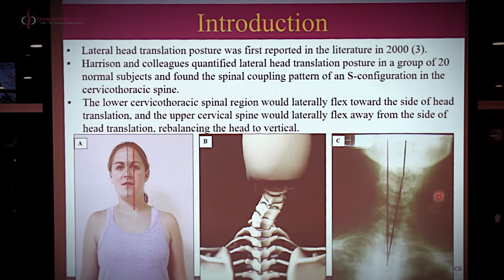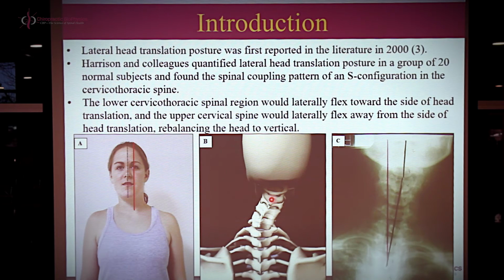This is what a real x-ray of somebody looks like with this position. Now, A is shown from the front. You're looking from what we call anterior to posterior. B and C are in fact looking the other way. We're looking from the back of the person. That's why it looks different. These are the spinous processes we can see. This is why we see the face here. That's from the front. These two are from the back.